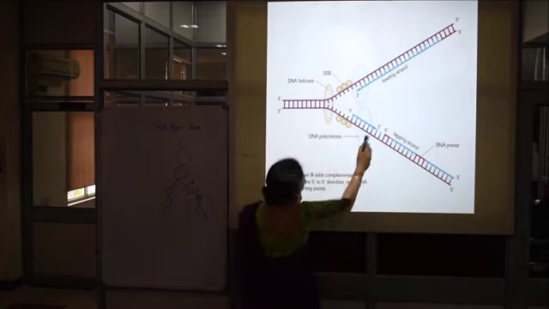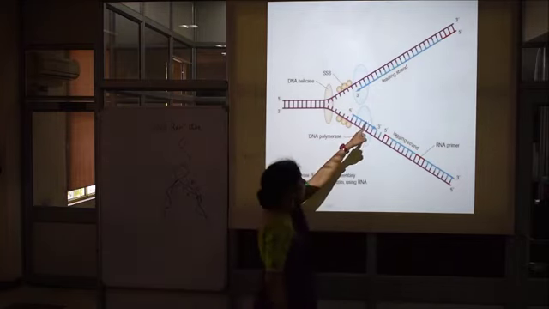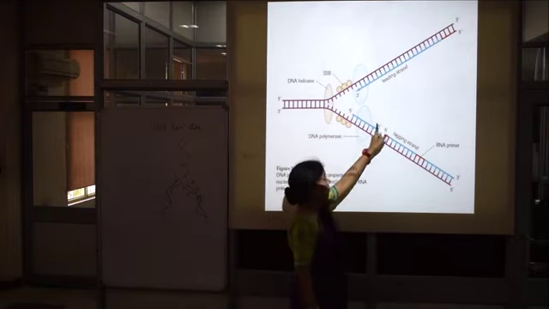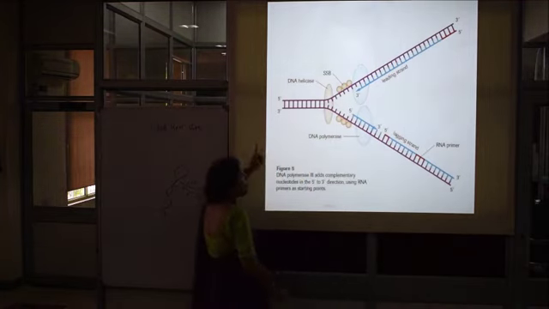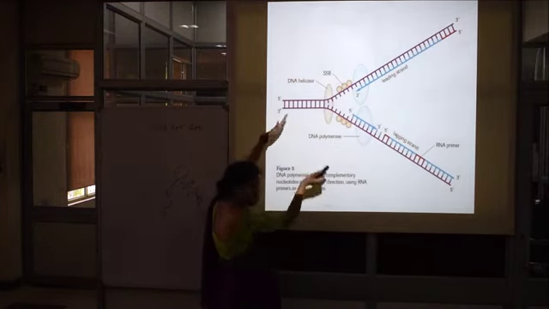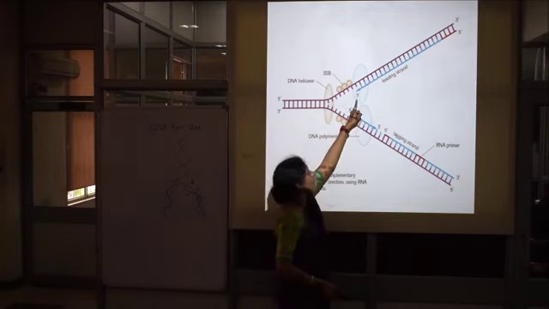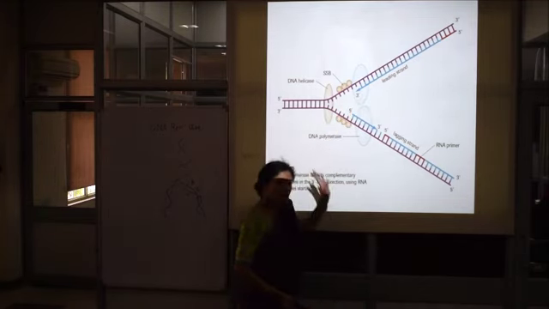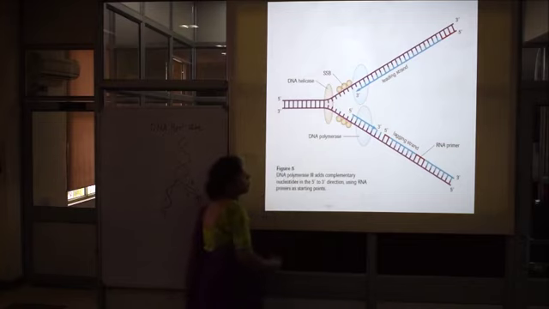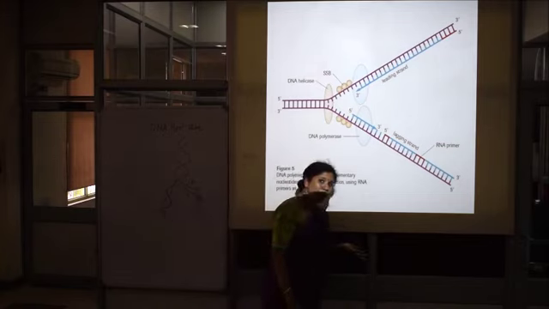Same thing will continue to happen. So during DNA replication, one strand is going to be synthesized continuously, because as and when this is going, the parent strands are going to unwind, the 3' hydroxyl end is free and the DNA polymerase will add on the nucleotides. However, in the other strand, the story is completely different.